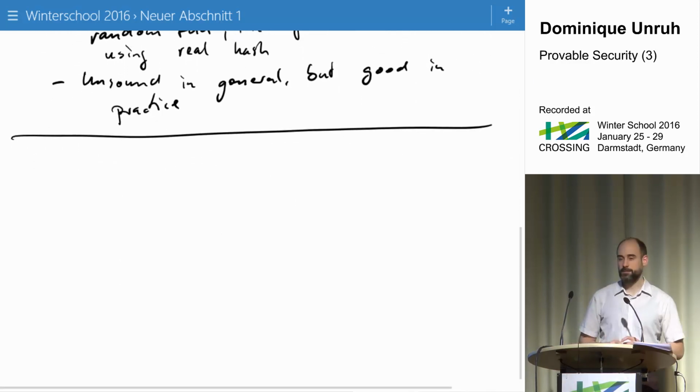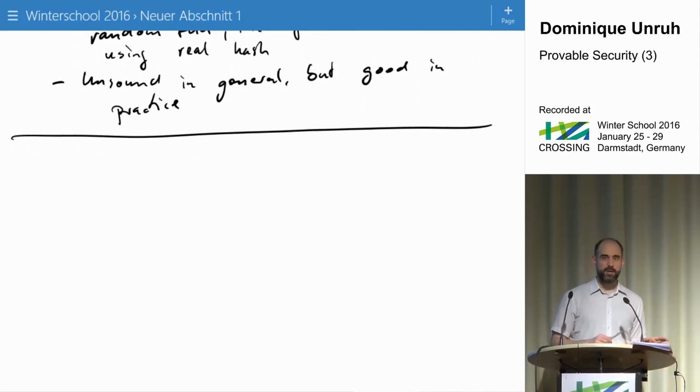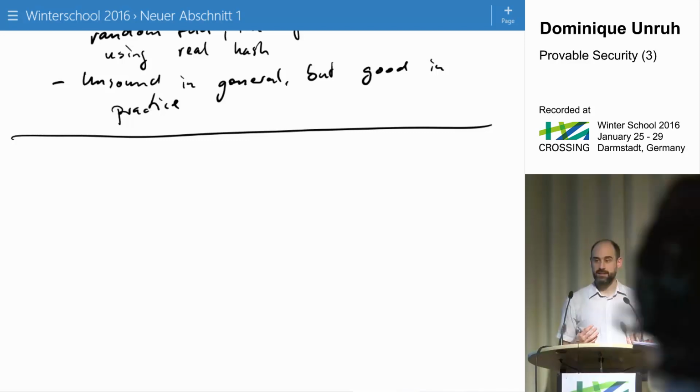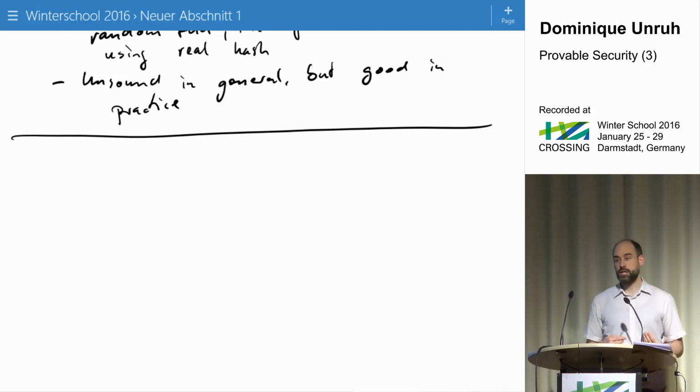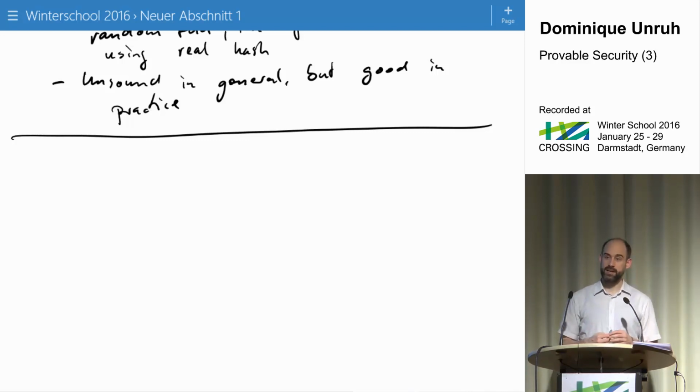But the topic of my talk today is not the pros and cons of the random oracle model. That would unfortunately go too far time-wise. We will assume now that we want to analyze a protocol in the random oracle model, and we will look at how this is to be done. First I will look at it in the classical case by an example, and then we will see what changes in the quantum setting, because in the quantum setting, as usual, there are a lot of extra challenges here.